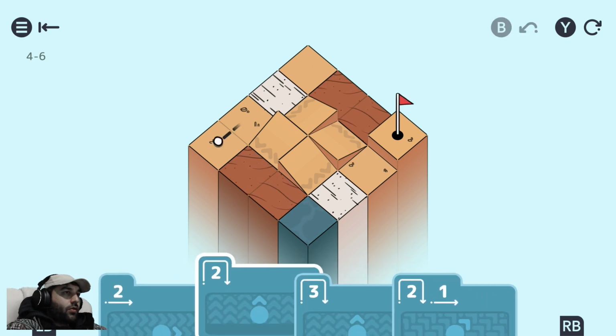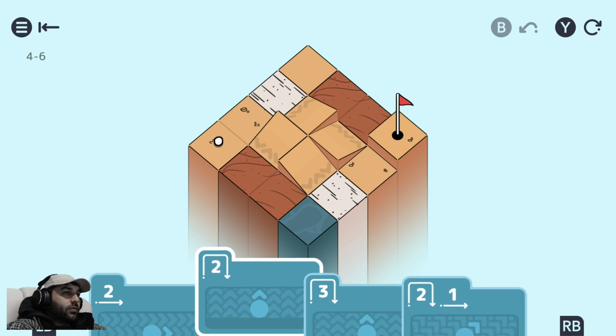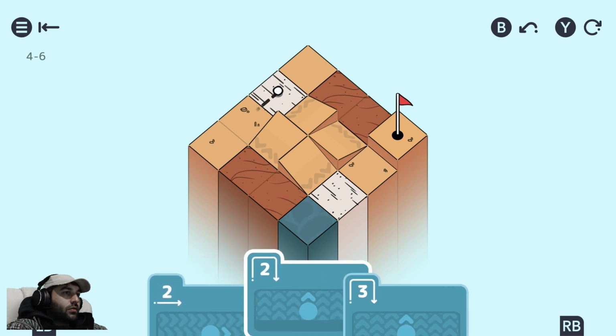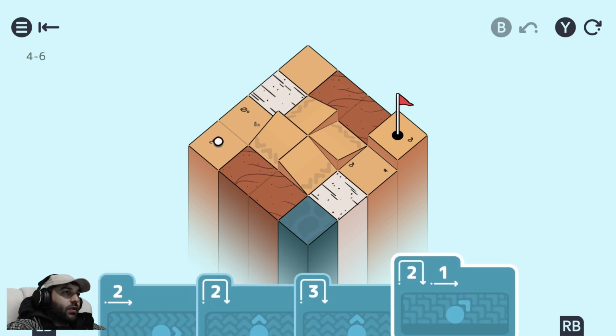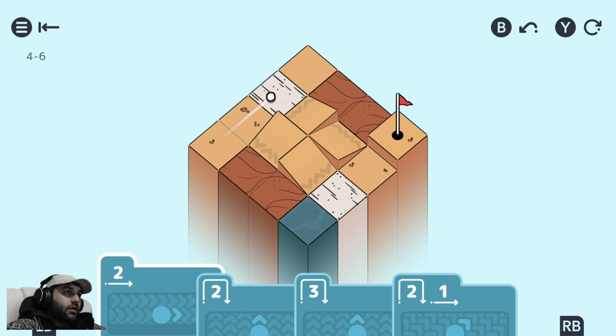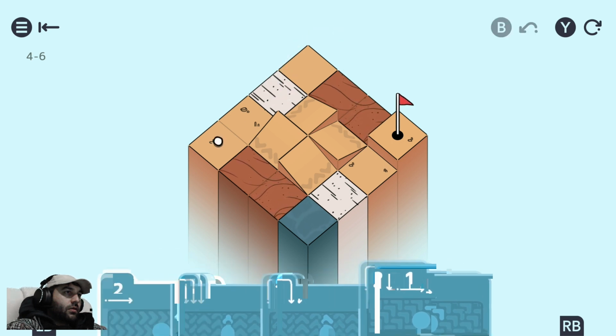Oh, this is much more challenging than I first thought it would be. Back where I started with a waste of cards. Okay. To end up on the flag, I'm either going to use a 2 or a 3. This is interesting. So if I use a 3, I need to be there. No, not like that. Right.